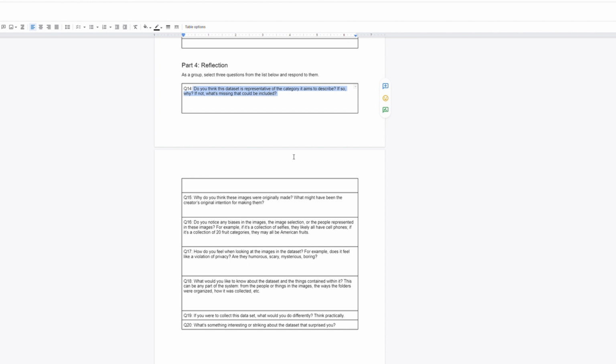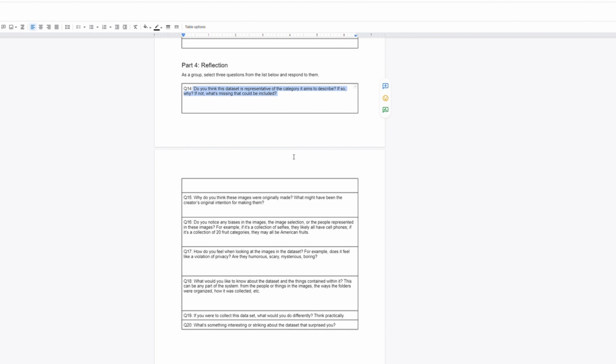It's something to think about in the individual data sets. So that's an example of something that was not representative of the category it aims to describe. Likewise, with the celebrity data set, you could say, well, yeah, these are all celebrities, but whose celebrities are they? Right? Are they representative of celebrities, or of European and American celebrities, or North American celebrities, or global celebrities? How are they defining celebrities? What's the category? And what's missing that could be included? With the garbage data set, obviously, you could include pictures of actual garbage. That would make it a better data set.